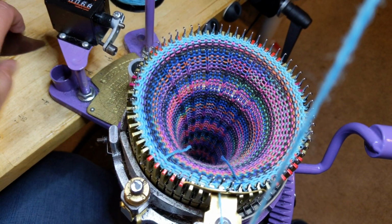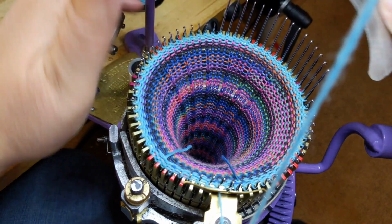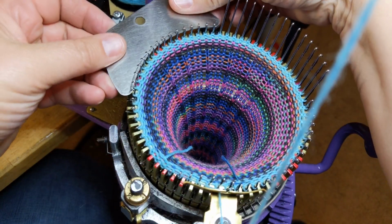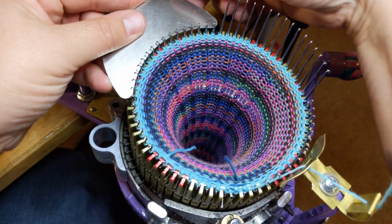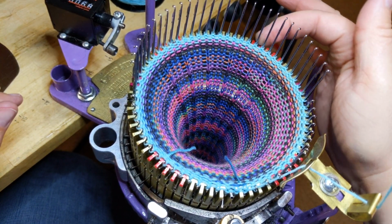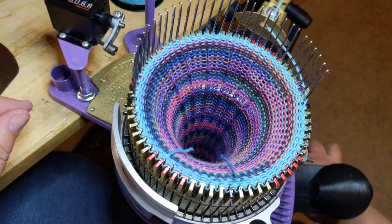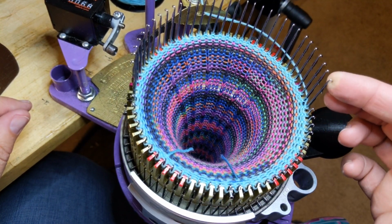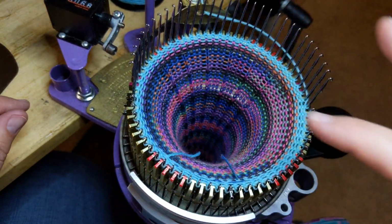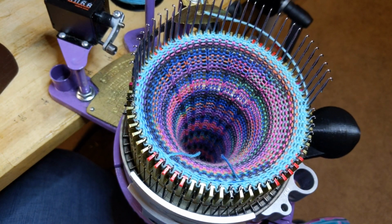Okay, so that is row 66, and we're going to stop at 68, which is right here. Now let's do the toe. I like to have a couple of rows around when I do my toe, just because when you Kitchener, if this is a different color, it's a little tricky. Also, it makes choosing your waste yarn easier if you've got the same color going throughout. Where are my toe forks?